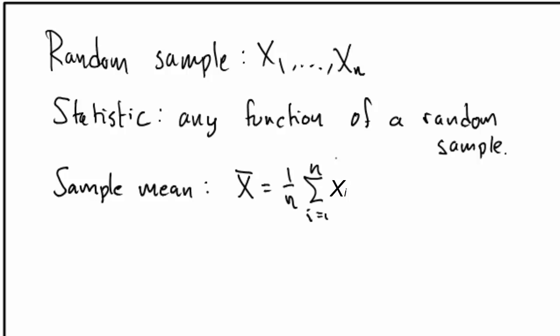Just like the sample mean, a statistic will be a random variable, as we do not know the value of the statistic until we perform the experiment and we know the values of the x variables. Other common statistics are the sample variance, and when you have a random sample of both x and y data, then we have the sample covariance.